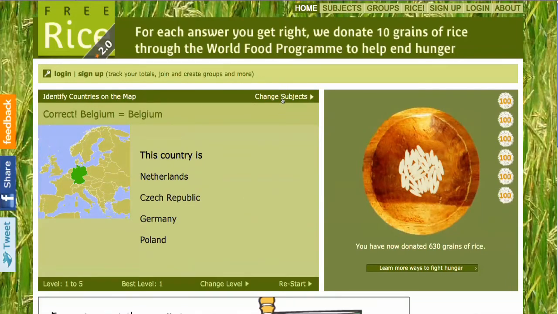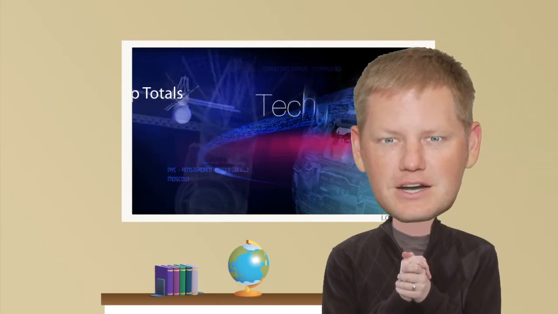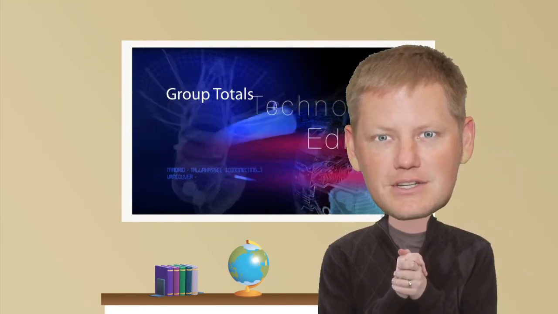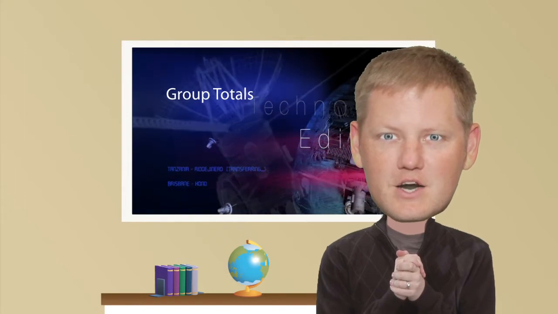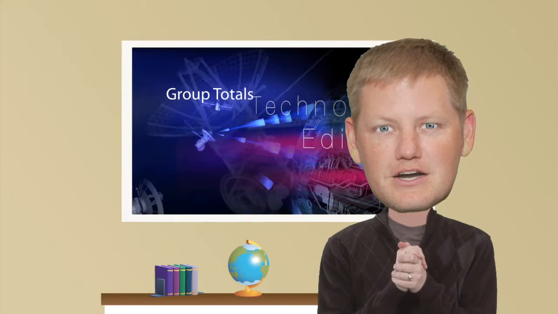So I could see using this a couple different ways. If you have your students seated in groups, I could see you add up each group's total grains, have them add them up, and then you can either have a group contest, they get tallies or extra time for whatever.